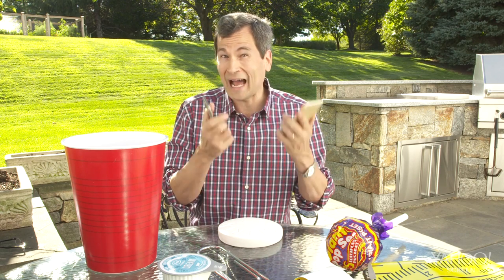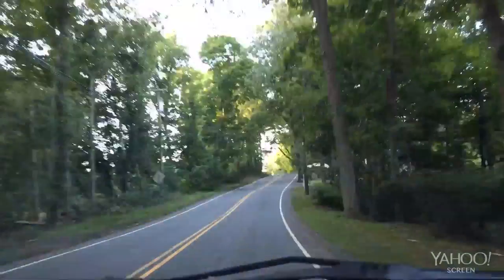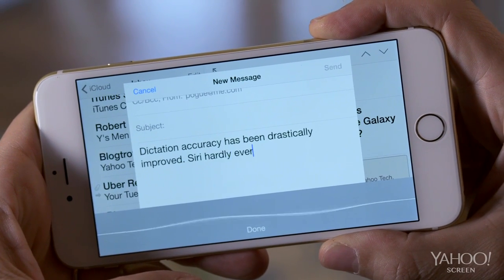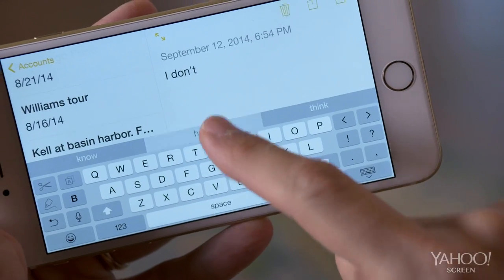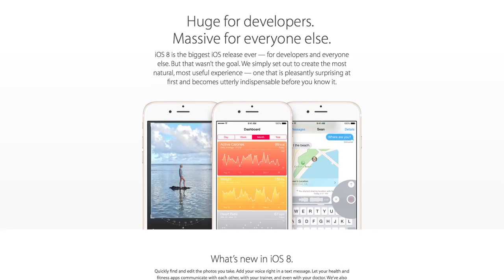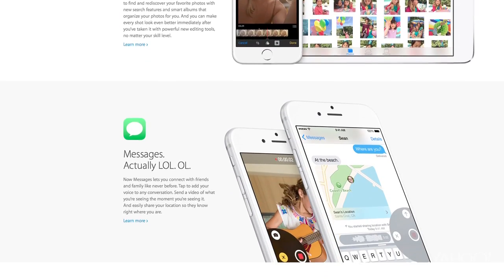Besides, the hardware is only half the story. These phones run iOS 8 software, and it's really pretty great. It's got time lapse, dictation accuracy has been drastically improved, and Siri hardly ever misses a word. Word predictions that learn — look at how little actual typing I have to do. And iOS 8 is free to everyone, even if you don't buy one of these little, tiny iPhone 6s.